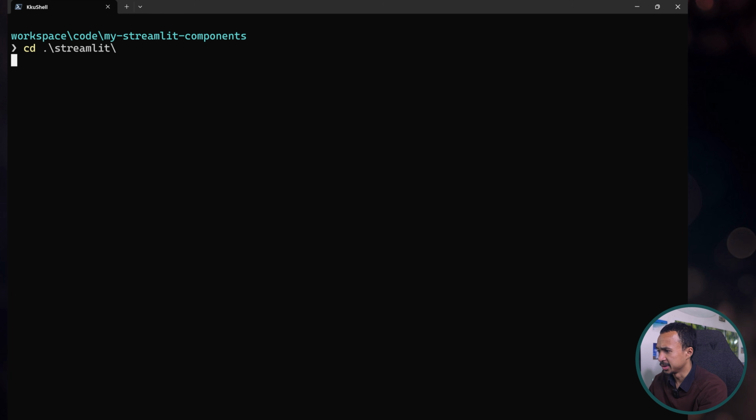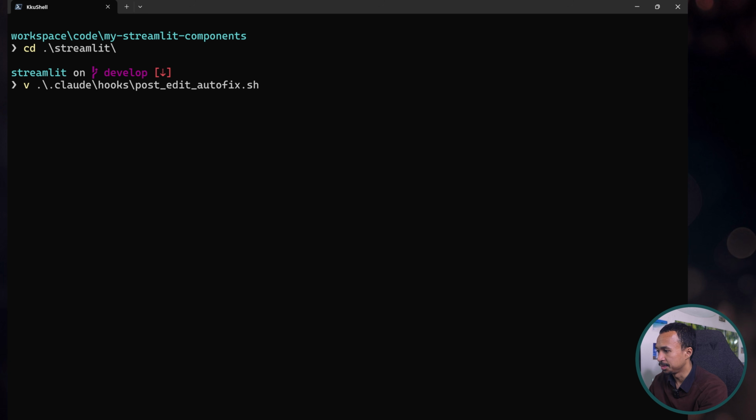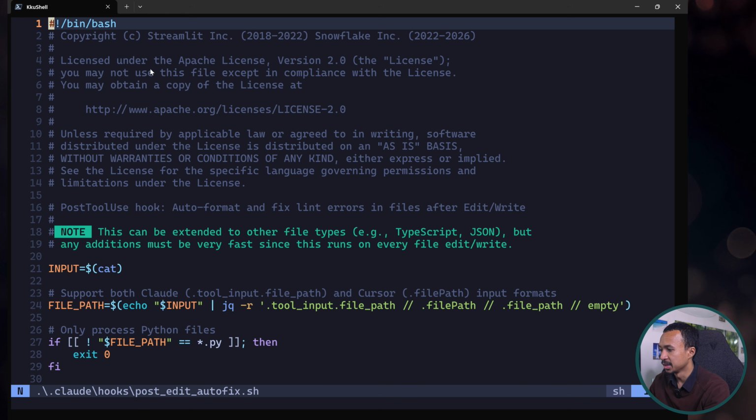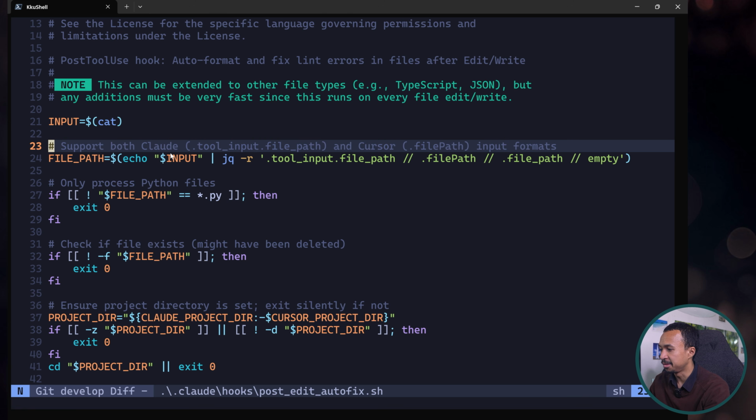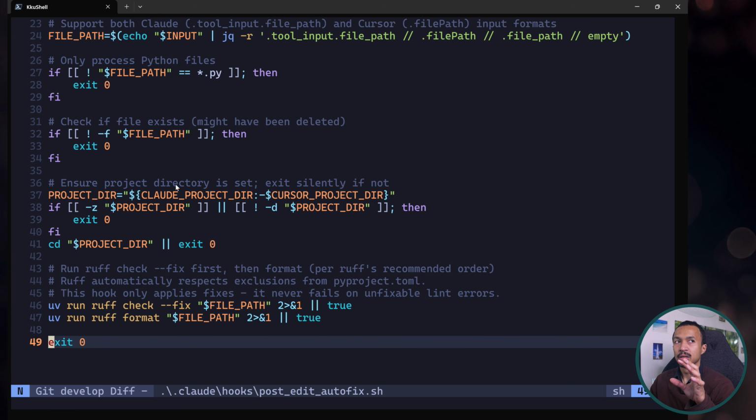I think I've got Streamlit here. So I can go inside Claude hooks, and let's find the post-edit autofix, and there you go. This is the script that is going to run just after the coding agent, like Claude Code or Gemini CLI or Codex, has edited any file.